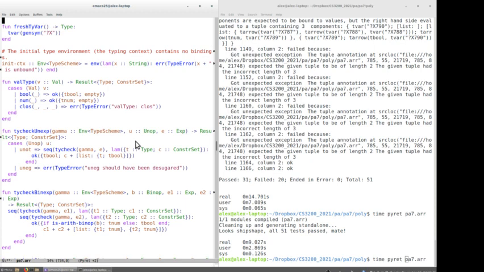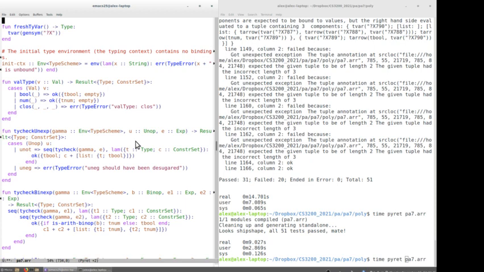But here, we're not doing that. We're just recursively type checking it to get its type and a constraint set, and then adding a constraint to say we expect that type to be bool. We're not actually checking it here. We're just recording it for later consideration. And they pretty much all work the same way.